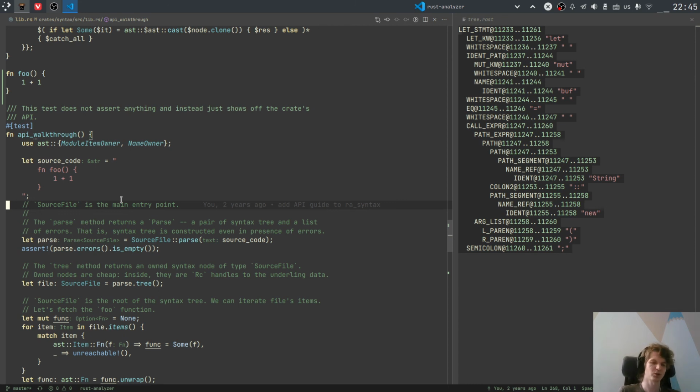The second tenet, which I haven't talked about, but which is pretty important, is that syntax trees are values. In many traditional compilers, it is customary to attach various auxiliary bits of information to a syntax tree, like types, name resolution results, whatnot.